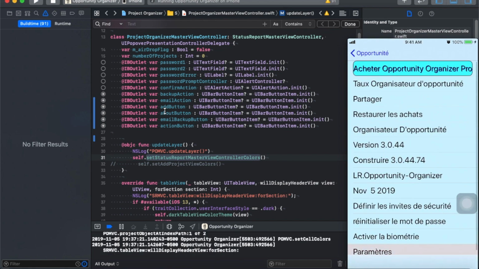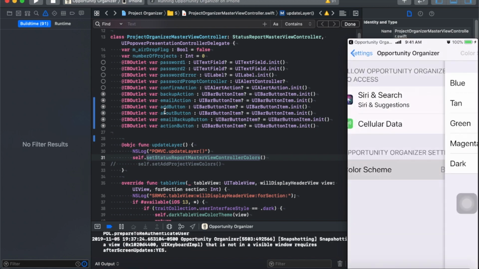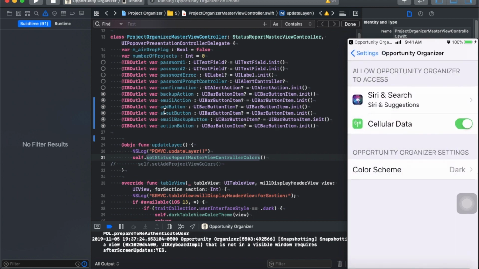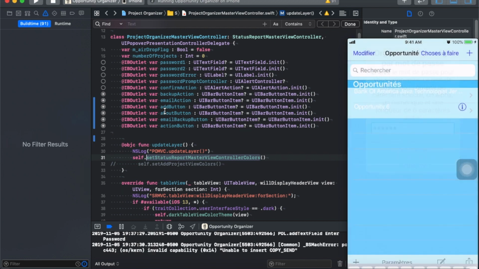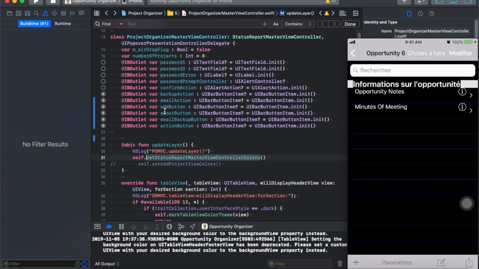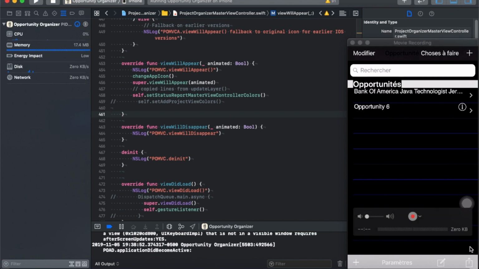I'm going to switch the colors. So these are coming through white now.